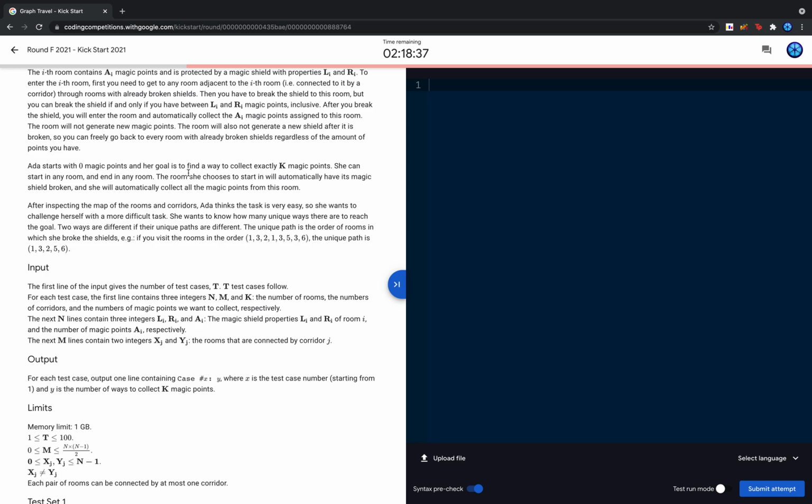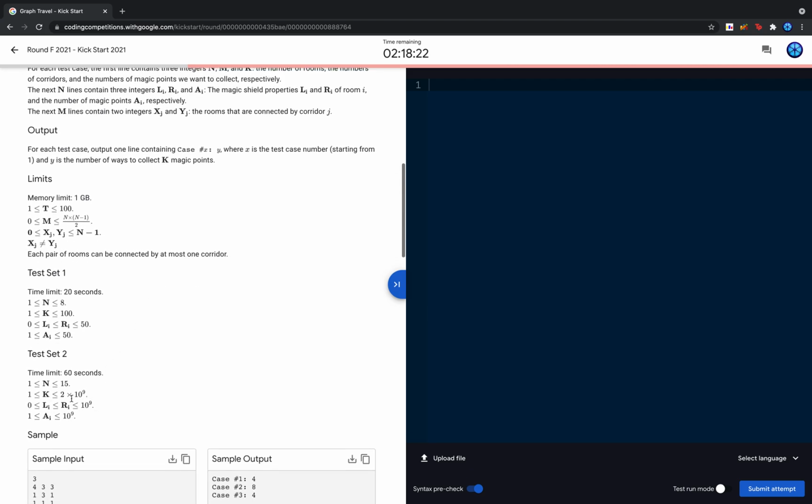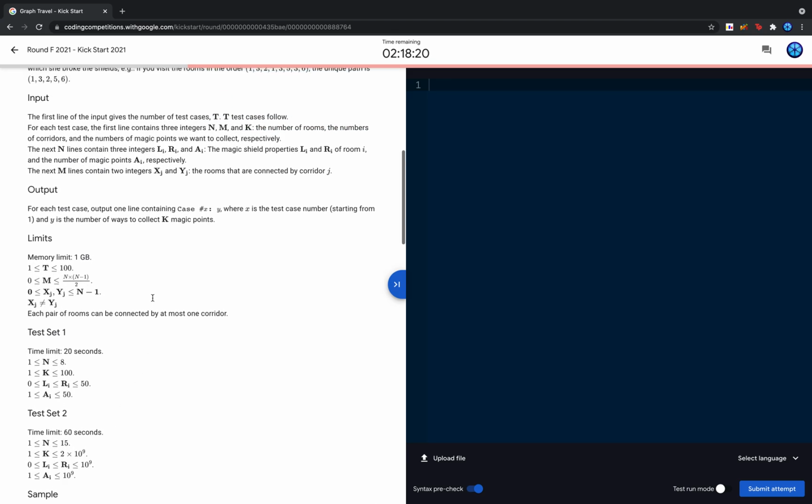So your state can uniquely be determined by how many points you have, what room you're currently in, and the subset of rooms that you've visited so far. And K is pretty big, so that's of no help.